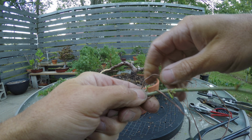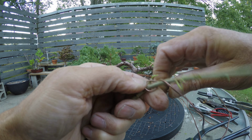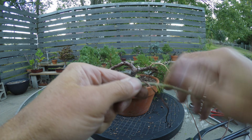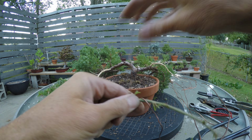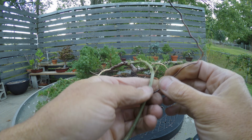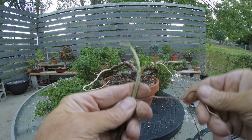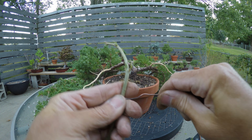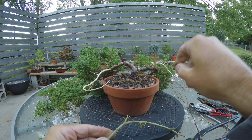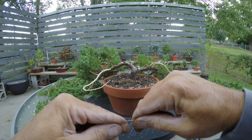It's a little harder to figure out which way to start your wrap. But if you had to, you can also wrap that branch the same way if you want them both to bend and twist in that way. Or you could get the wire to stay in one spot and use one wire for each branch if you had to or wanted to. There are certain circumstances where that's required. But for this purpose on this tree, I'll get rid of this junk. And you can also use old wire if that's all you have.